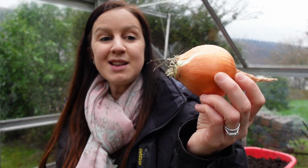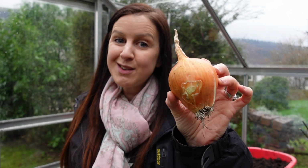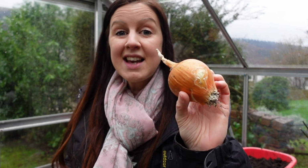Now for me, like I said, I put them out in October time, and I've done that the last few years in a row. And when I was cleaning out in here this morning, I did actually find one of those onions that I did harvest last year, and here it is. You can see that this is an onion that I harvested from my garden back in around July time last year, and it's still perfectly edible. So I'll be taking this down into the kitchen later on.